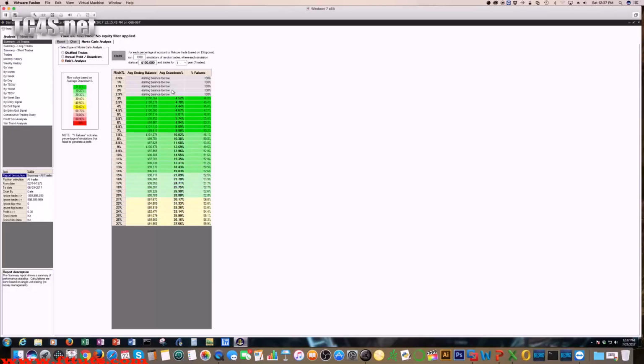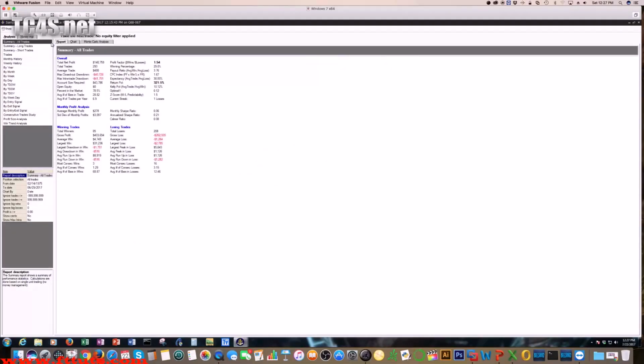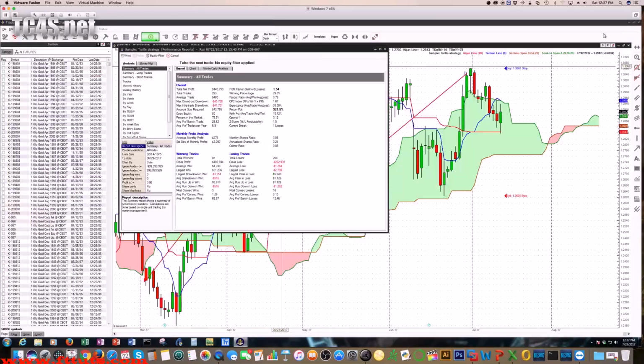Risk analysis is also interesting. So this shows for each percentage of risk per trade. Okay, so this could be 1%, right? So if you had $100,000 and for every trade you bet 3%, the average annual drawdown you're going to receive is 4. Okay. I know this may be way over your head. The point is, in terms of tools for analysis, TradeNav does an extraordinary job.